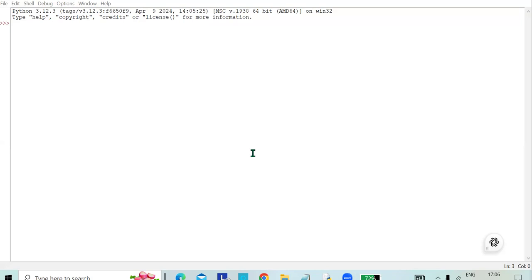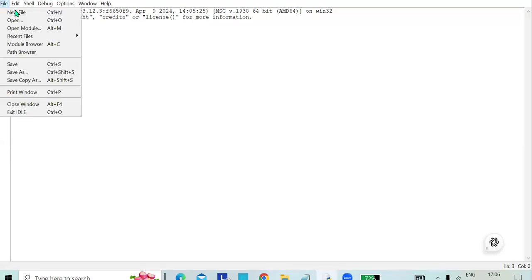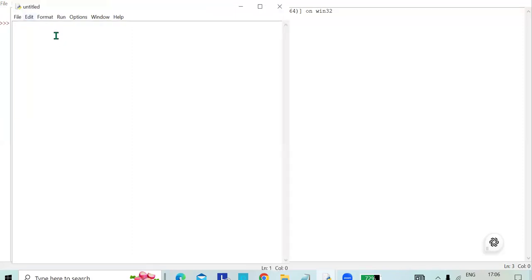So today we will discuss typecasting in Python. You can see the IDLE here. First of all, you have to go to File and create a new file, and take this to the center.